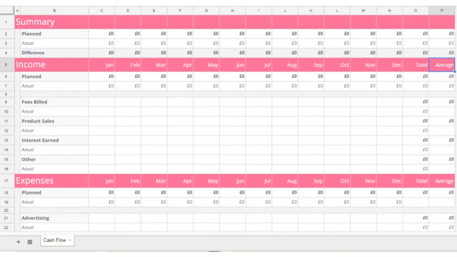So actually go back to your budget, because that applies to your budget too. You need to get your budget to work. You need to fiddle with your budget, and you need to make sure that the numbers work, because you can't have a negative figure in the summary section. The same with the cash flow forecast. You can't have a negative figure there.